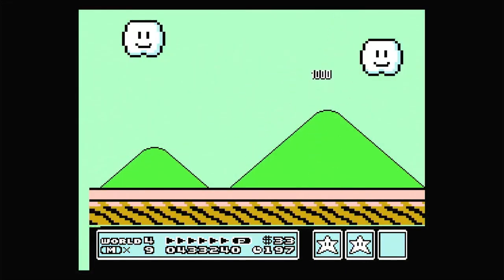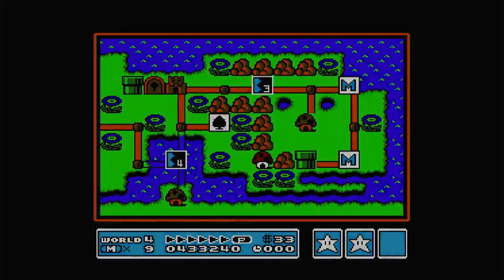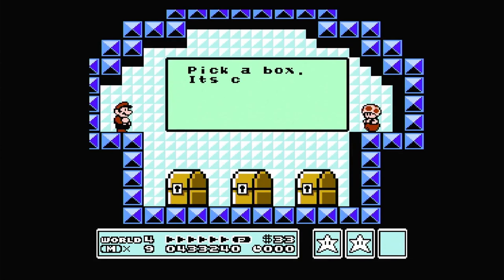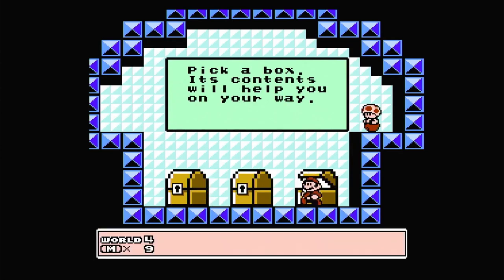Oh, a sledge bro! These are the big ones. And we got a cloud. I don't know what the cloud does. I think it skips levels, I'm not sure. Let's go over here again and then let's pick the far chest, shall we? Got a flower! Don't really need it, but okay.